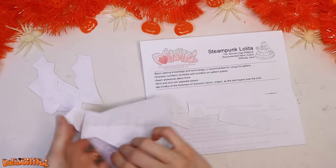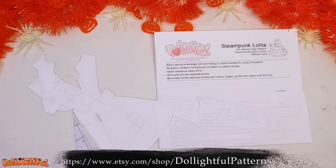Let's set the head aside for now and sew together her clothes. I'll be using my tried and true steampunk Lolita dress pattern, which is available along with plenty of other patterns on my Etsy shop.